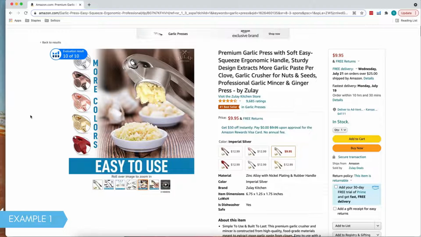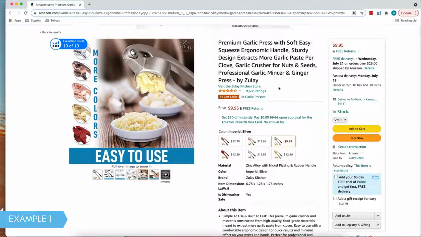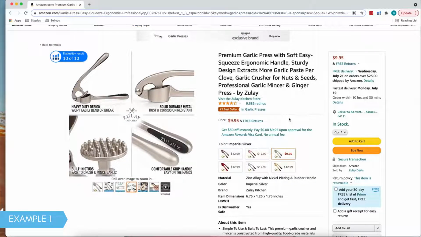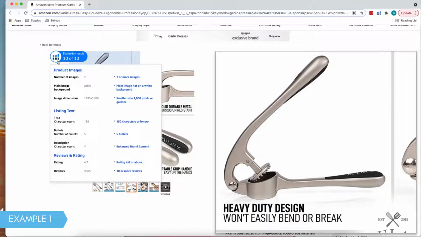Amazon has multiple ways to try and combat the negative reviews or try and get them removed. You can always upvote the positive reviews to have them go to the top of the review section, and just things like that. Just to consider before you invest too heavily in your PPC and it turns out your conversion rate isn't good. With that being said, you don't really need 10,000 reviews to make it work, but this is pretty much the ideal listing with the 10 out of 10 evaluation score.